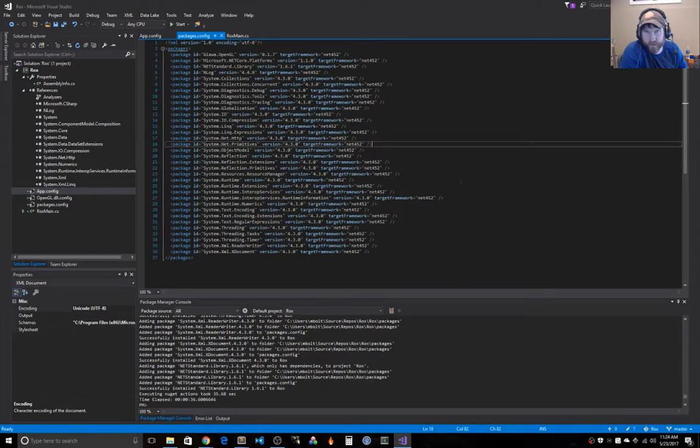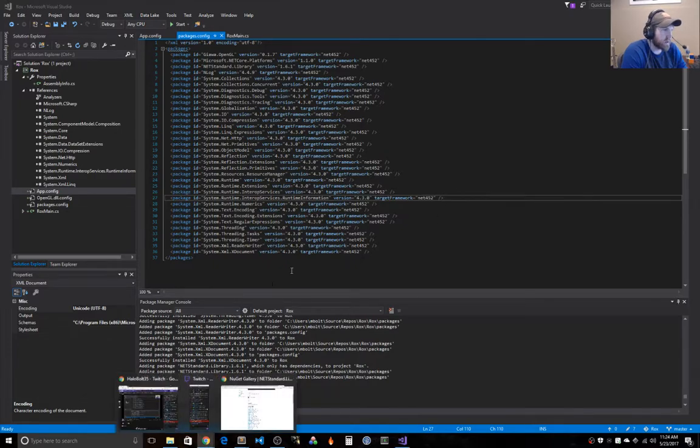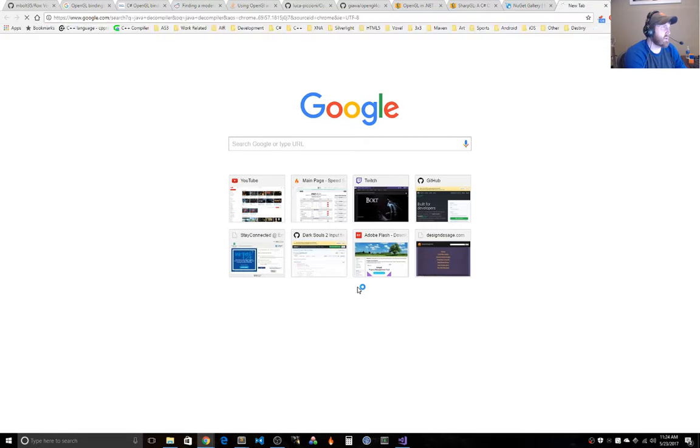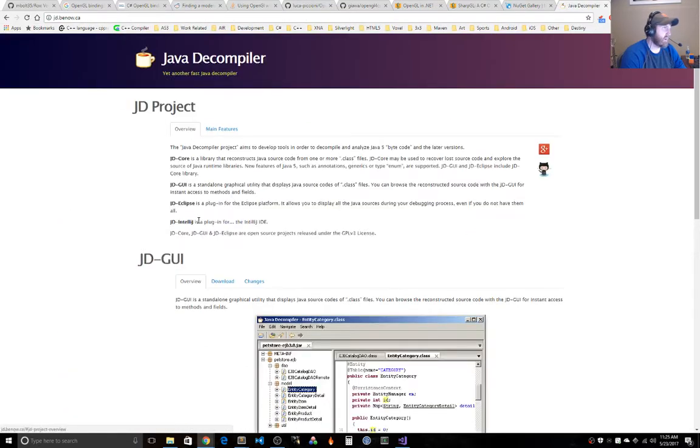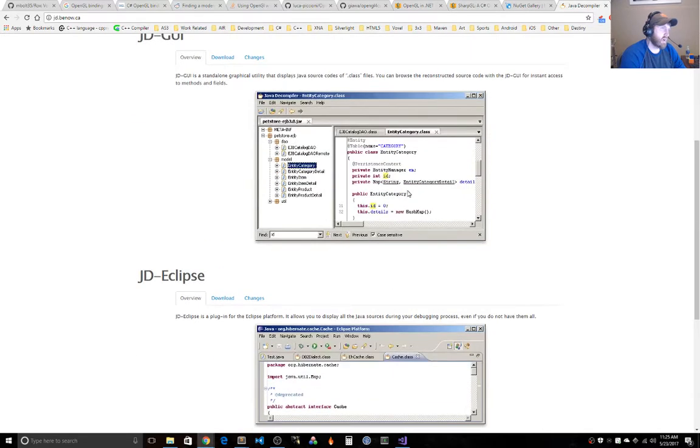But what you would want to do, if you really wanted to dig down into an APK, is find a way to unzip or unarchive the APK file. That's going to give you probably a bunch of art or resources, config files, that sort of thing, that are probably encrypted, and a bunch of .jar files, and .jar files are Java class files. There's a good decompiler for Java, I can't remember it. You just type in Java decompiler, this is it, JD project. And then you could drop jars into there, and it'll basically give you a variation of the source code.